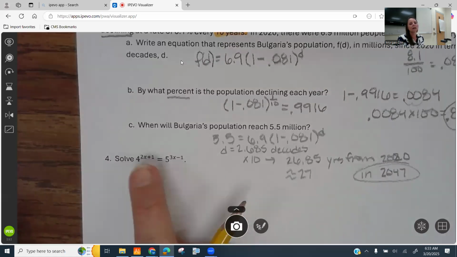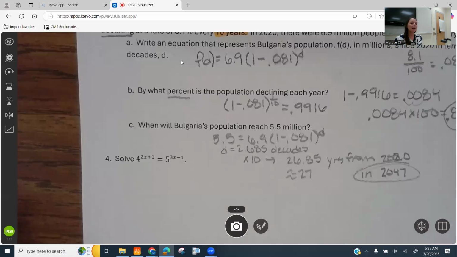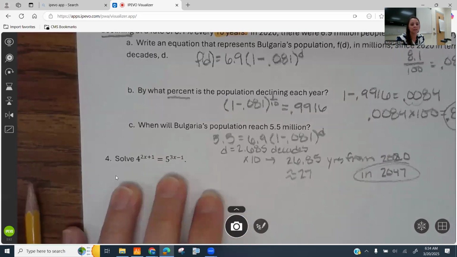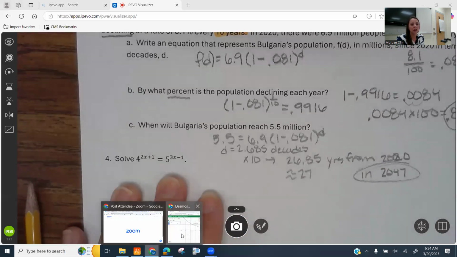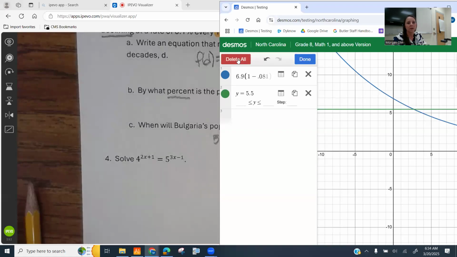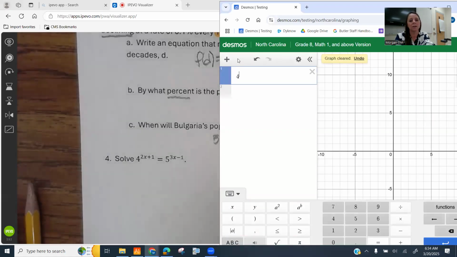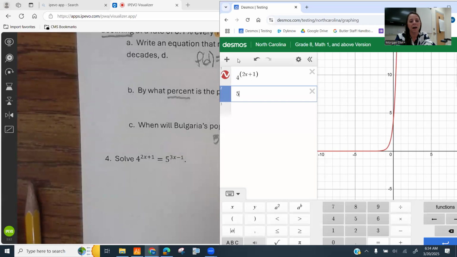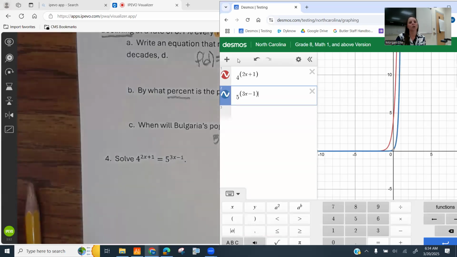Okay, and lastly, let's go solve something like this. When it has multiple things with exponents, we can't really write this as a log. Later on in a fourth level math class, you'll learn that. But for right now, we're just going to take this and plug it into our calculator. So 4 raised to the, now put 2x plus 1 in parentheses. And then the same thing here, 5 raised to the, make sure you put 3x minus 1 in parentheses, or it's not going to look the same.